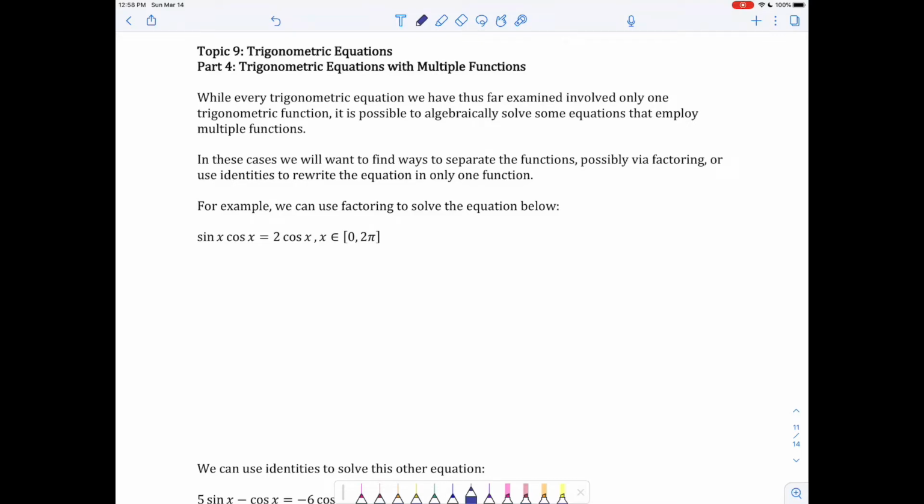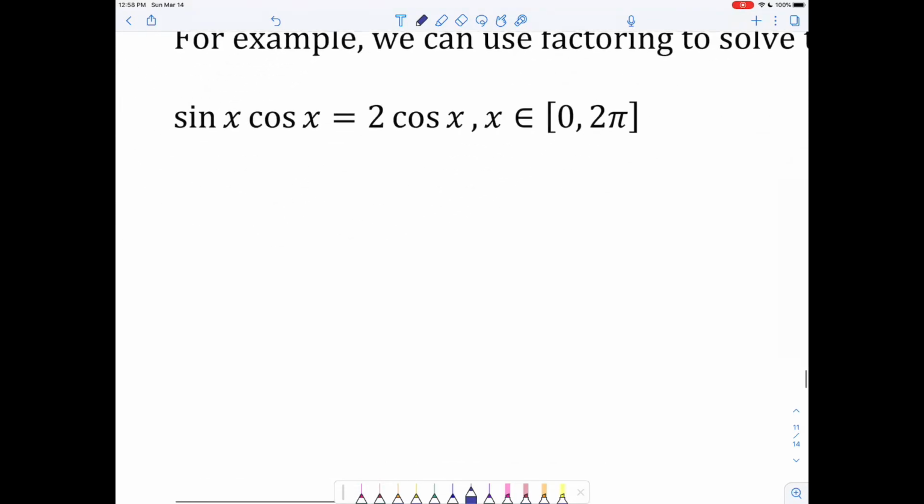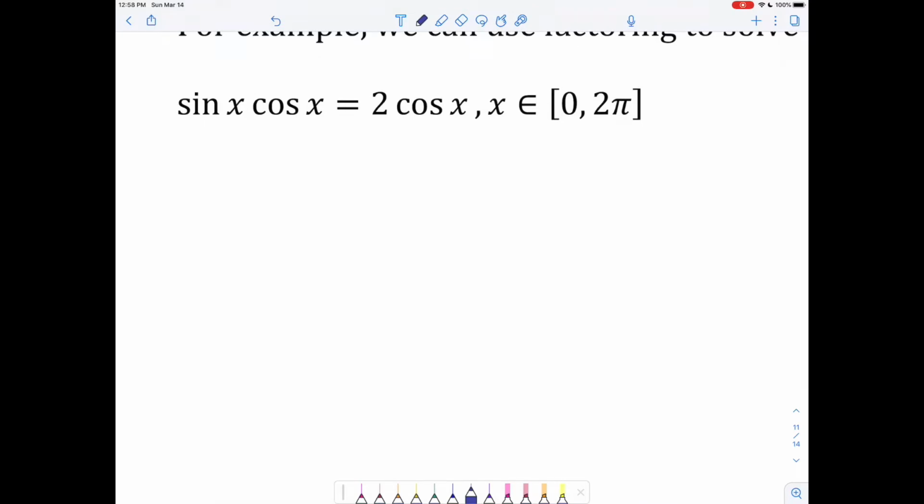Generally speaking, we're going to want to make sure we can find a way to get a single trig function in an equation instead of having multiple. So that might involve factoring, if that's possible, or potentially using identities, all depending on what we can do in any given situation. There are 7 examples for us, which is quite a few, and we're just going to go through every single one of them. And of course, I'll encourage you to try them once you see a couple, or if you want to try them now, feel free. Anyways, factoring can be used to solve this particular equation.